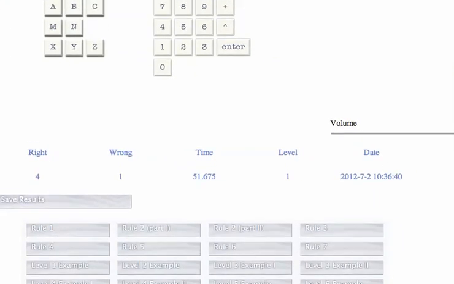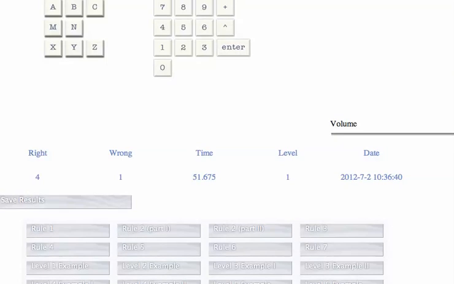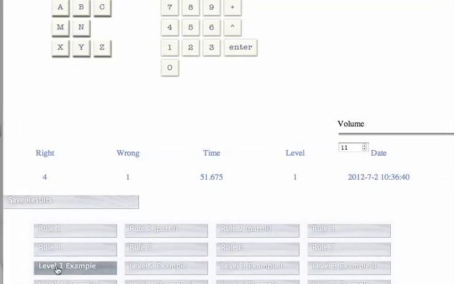And then way down here, we have a whole bunch of videos. So you have all your rules, and then you have a whole bunch of different examples. You have an example for each level, and all of your rules, all of your notes. Altogether there are, let me see, 24 different videos, including this video.